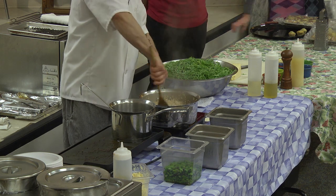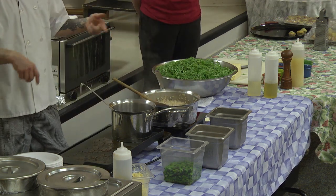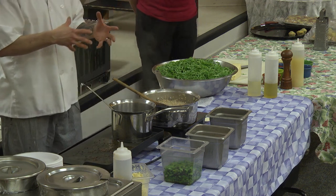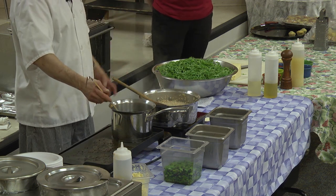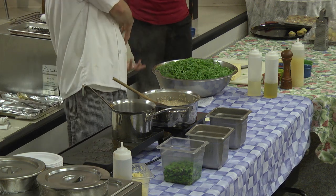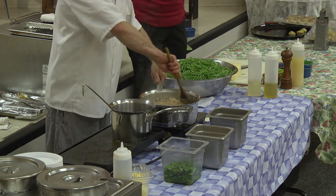Just stay away from, like I said, bell peppers, tomatoes, and cabbage. Not that any of those things are bad, but they'll override. So then you'll end up with something that tastes weird, and it can be cloudy. Generally, what those things will do is make your stock taste one way or the other. It'll be like tomato stock, or cabbage stock, or if you don't mind that, it's okay.